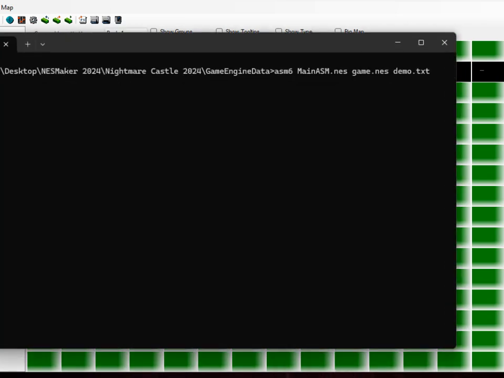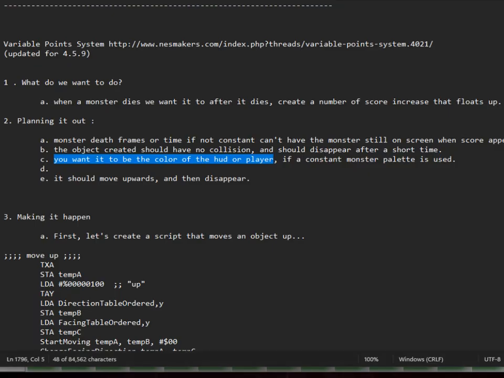So the next thing we want, do you want it to be that color of the HUD? Okay, so then the next thing, I just left that blank. And then it should move upwards and then disappear. So the next thing would be you want it to add to the score.